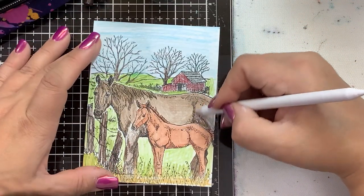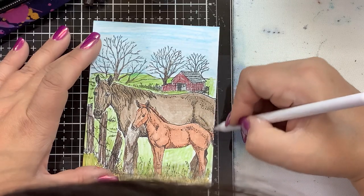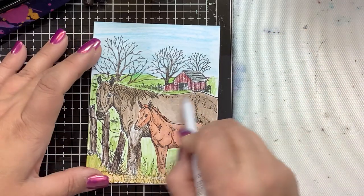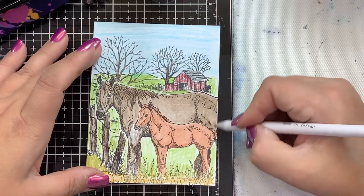I love the little backer sheets. They're already laminated. They're already pre-colored. So if you don't have an idea what to do, you can just look at those little sheets and they'll give you an idea of how it's colored.